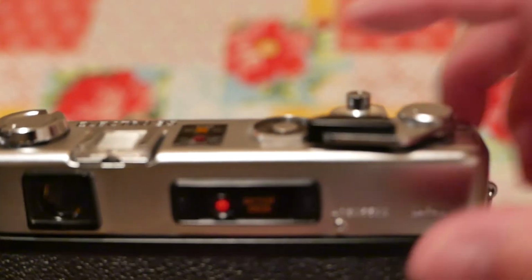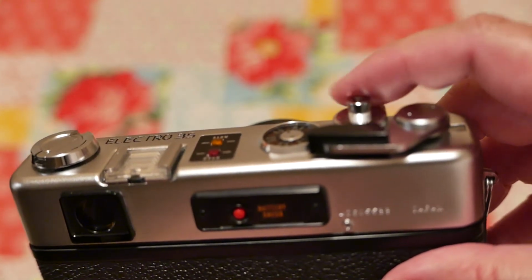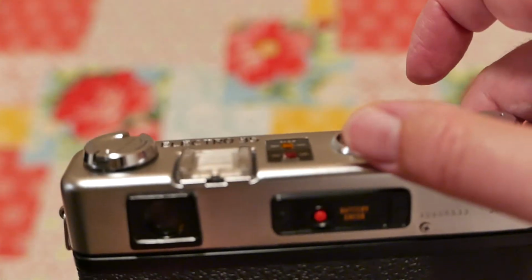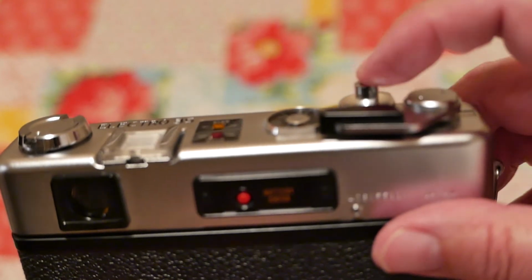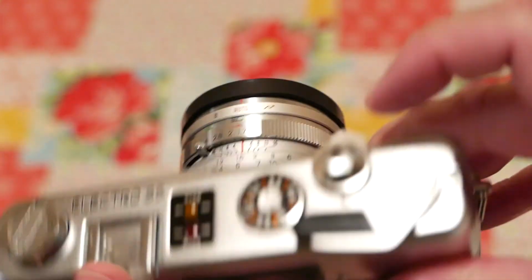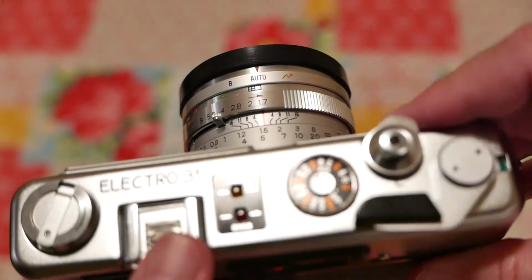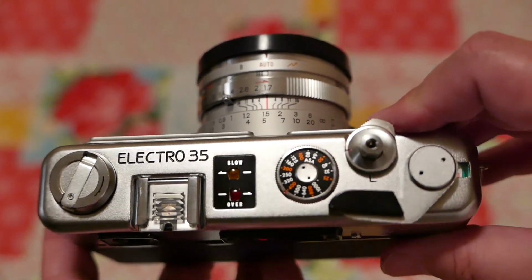Then you fully depress. There's your shutter. The reason I'm telling you that is because the first time, my first 6 images came out blank. It'll fool you because it'll still allow you to advance the film lever, and you're thinking that you actually took the image, but you didn't. So make sure you fully depress your shutter button. I know I kind of went long with that, but it's very important to point out, because if not, you're going to come back and you're going to have an entire blank roll of film.